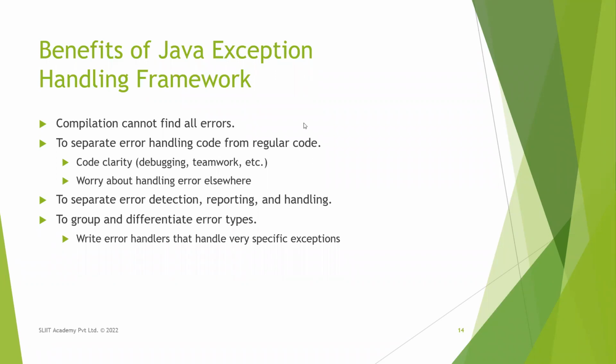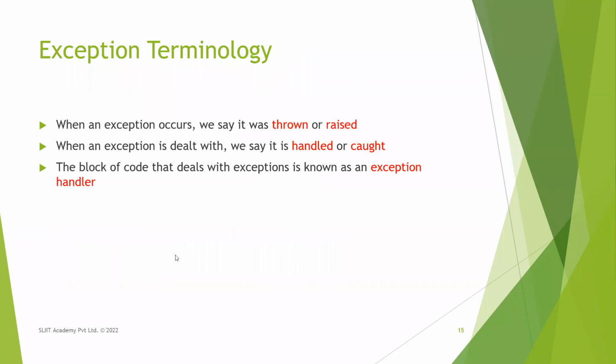Yes, you can track for errors, like debugging. So you know debugging, right? Debugging means checking for errors by going through the code line by line. It's like last week's lecture. So you can do error detection, reporting, handling, and grouping different types of errors, like arithmetic exceptions, array index out of bounds, and SQL exceptions. Likewise, you can have many benefits. We might ask you in the final paper to list down some benefits of the Java exception handling framework. So these are the advantages that you can try to see.